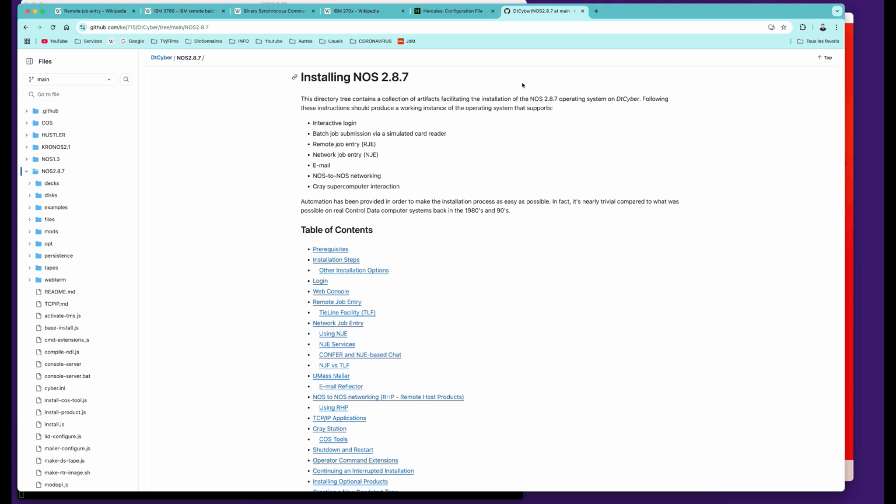To build NOS 2.8.7, you can build the whole thing, the whole shebang, complete with everything. I myself built essentially the basic version, but you can build the whole thing, and you will have everything available, not only remote job entry, but all kinds of funny stuff to explore.